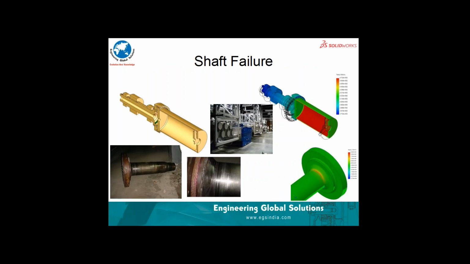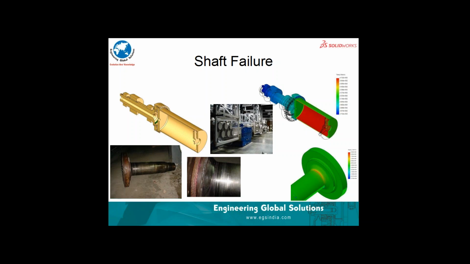This is a very classic case where we worked with a German company, and this company said that they were giving a warranty of 12 years for this product. It is nothing but a calendar dryer used in the textile industry for developing the polyester yarn. When we went through this design and we did the factor of safety calculations and subsequently followed it up with the warranty calculations, we found that the warranty which was given was 12 years, while the product could not have lived beyond 8 years. So the product was failing.